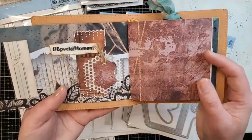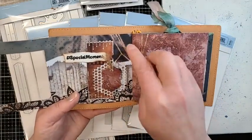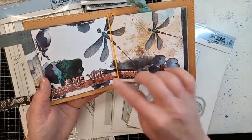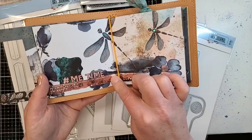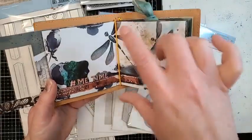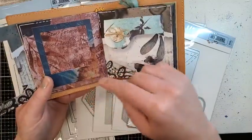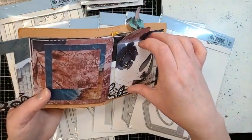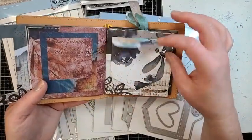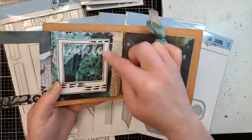The pages, though, are really cute when they're put together, because there are all of these different elements, and then you add in some of this white pen detail here, and it just makes things really fantastic. I'll show you the dies here. There's a border die here, there's going to be a girl image on this page, and we added in some sequins, and this pocket is awesome. Even if you don't get into a system like this, this pocket die is absolutely fantastic, one of my favorites. And then some of the stamps here we used.